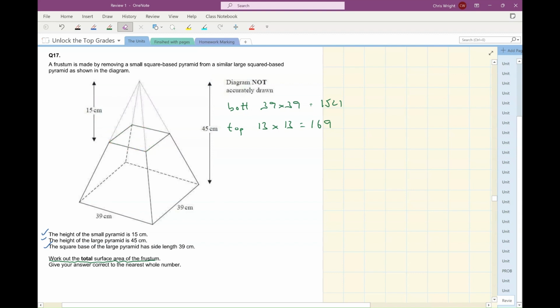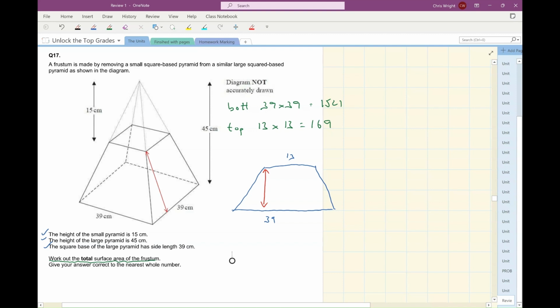now with 4 sides. Now the 4 sides are all the same, and they are each a trapezium. Measures 39 there. Measures 13 there. And I need to find the area of that trapezium. Now, in order to find the area of a trapezium, I need to know its height. So I'm wondering how I'm going to find the height of the trapezium. And if I were to mark that height here, it would look like that.